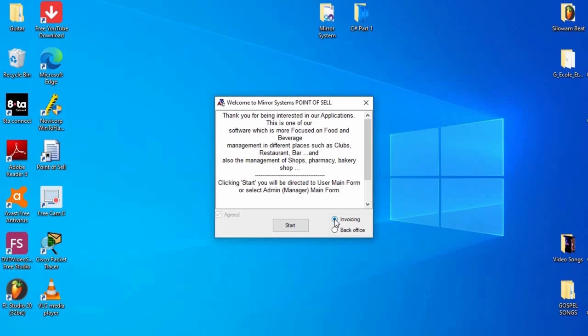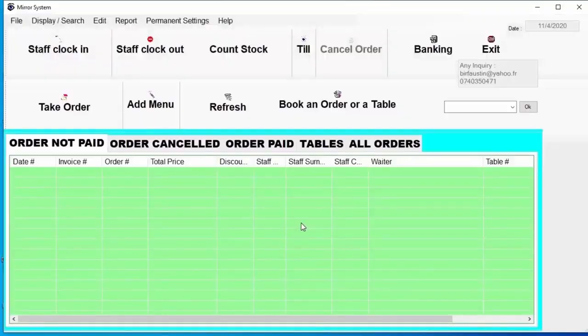Create one by one. We're gonna create the invoicing form, which is the user, for cashier, for barman, this invoicing, which will help us to make orders. As I told you, in this part 1, we're going to create the buttons for making orders. So we're going to create this take order, user main form, or put this menu, one menu.